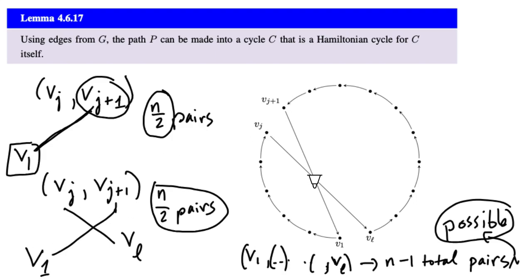Now, if you have a crossover like that, look what we can do. We can actually go from here to there, around, down, down, down. We have just turned our maximal path P into a cycle, and we didn't even add any extra vertices in, but we made it into a cycle using the edges that are actually in the graph. So there's a cycle, so if we have a maximal path, we actually turned it into a cycle. But what's neat about that cycle is that we could actually break it at any point, like have any point be the beginning of the path, and the other point being the ending of the path.